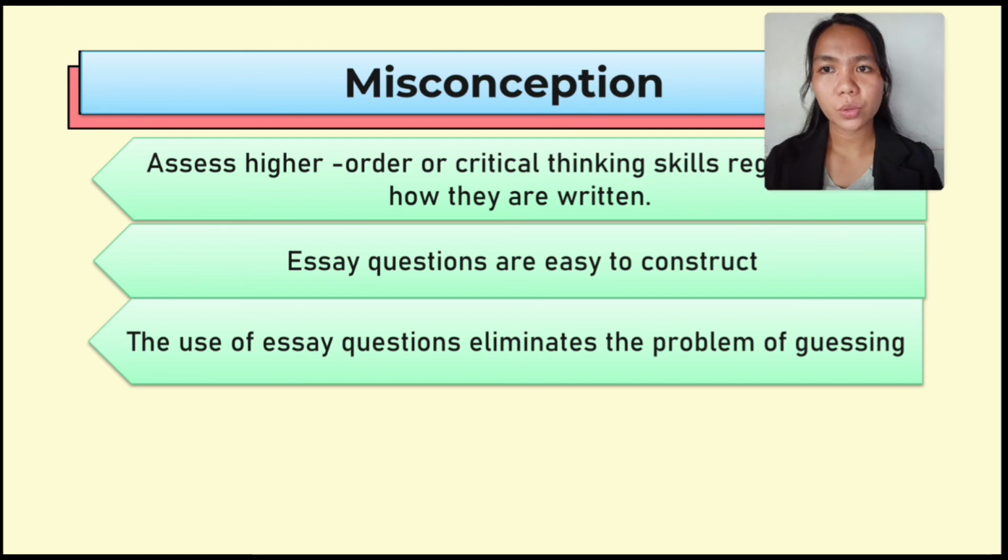So next, the use of essay question eliminates the problem of guessing. Yes, because in essay question, we are not guessing what is the right answer, what is the correct or exact answer to that question, but instead we are assessed to think logically and critically, in order for us to construct a good essay. We need to organize our ideas, we need to support our ideas, we need to organize our arguments so that we can make a good essay.